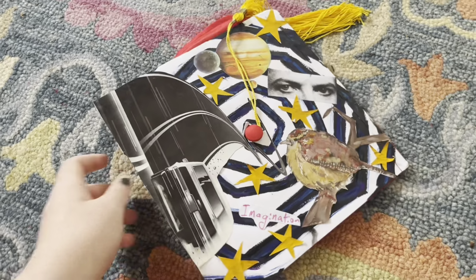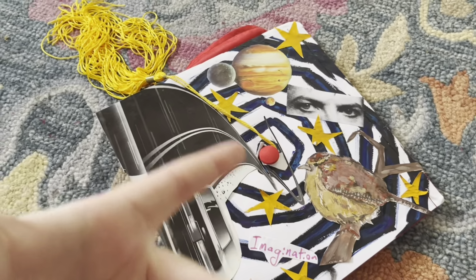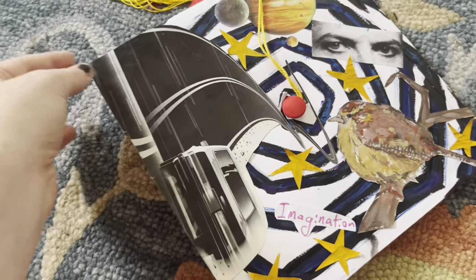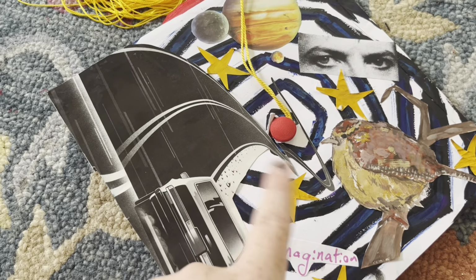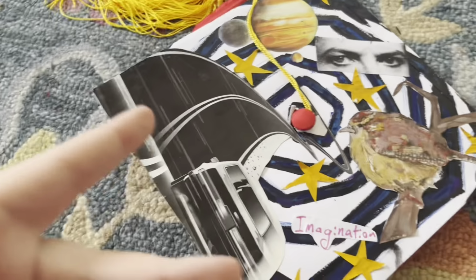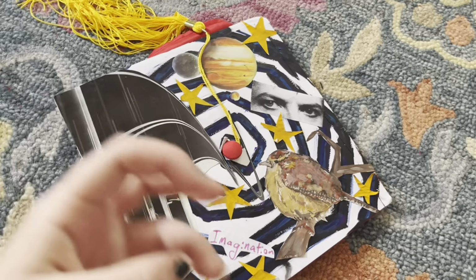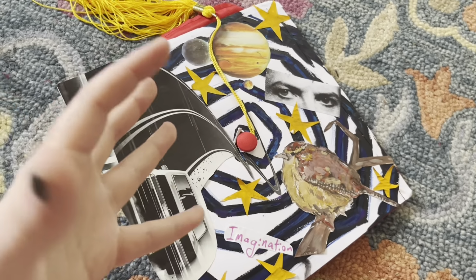So, here, I'll explain more about the cap now and the process behind it, because obviously it's done and it's been used. And actually, I would say it went pretty well. This is a piece from newspaper. I actually used Mod Podge to glue everything on, but this is from one of the 80s Smithsonian ads, and so are these planets. And I decided, you know what, we're gonna go with more of the surrealist retrofuturism meets artists who just kind of throw shit on their theme. And this is how I went with it.